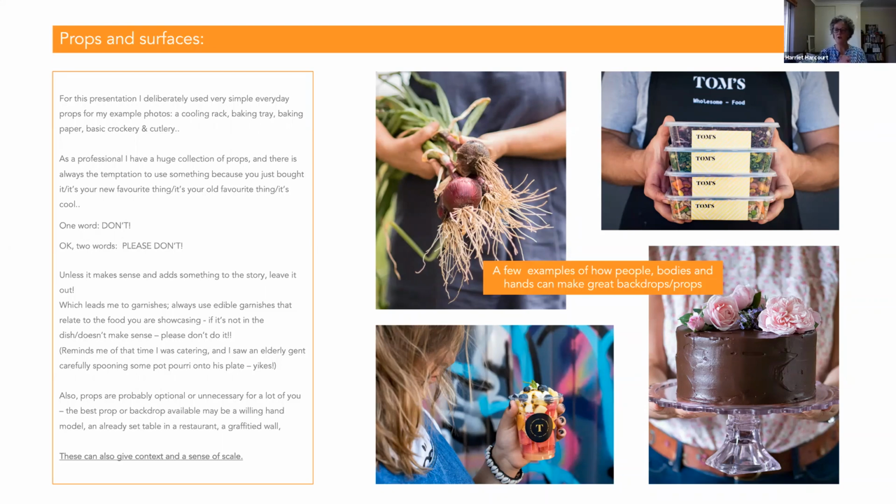So again, it depends on what the food is and which angle it's going to look best from. In some shots, like the sausages and mash, you could shoot that from the side quite happily, or at 45 degrees. And I've still got on the screen the top right corner with Tom with his salads. That to me is the only really obvious angle for a photograph like that. So it really varies, but I have noticed I've jumped on the bird's eye view bandwagon a lot lately. That's interesting. And what about the colour of plates?